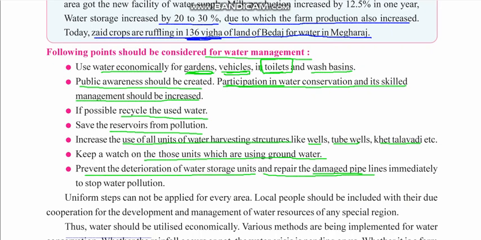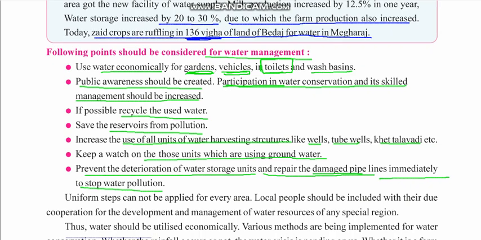It happens in our houses also. There will be taps which are leaking. There is a drop falling every time out of that particular tap. We think, what will happen if there is a leaking of one drop? But just imagine the drops which leak out of that tap for the whole day, and that will amount to liters of water. And just calculate those liters over the days that the tap is not repaired, it will be enormous. So we should repair the taps wherever we can, and repair water lines immediately to stop water wastage.